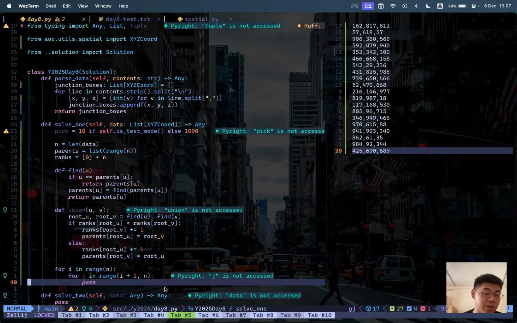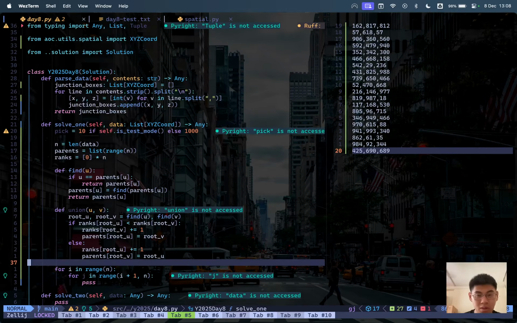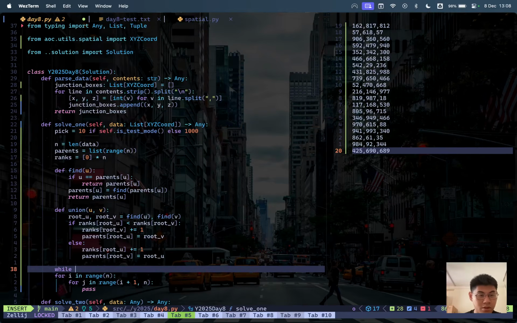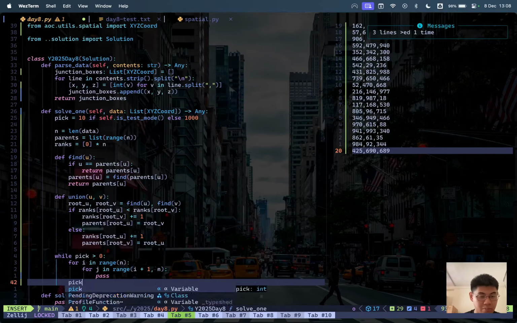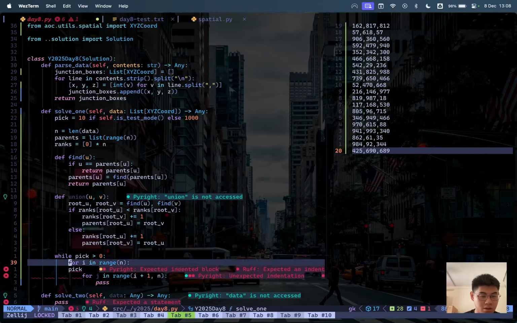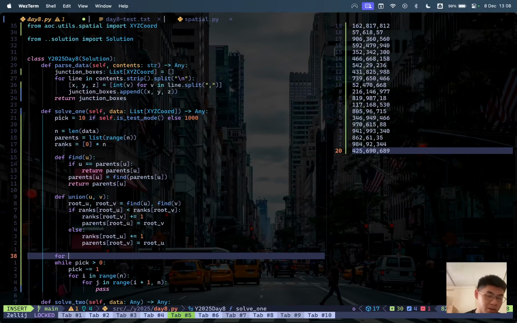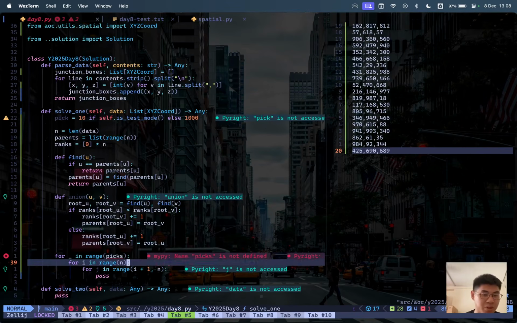So you can just keep repeating this until you eventually find the most ideal scenario. I guess what we want to do, well, pick is greater than 0, so this is where the pick can decrement by 1. I guess we should do something like for in the range of the picks, because I don't want to manage the pointer myself.